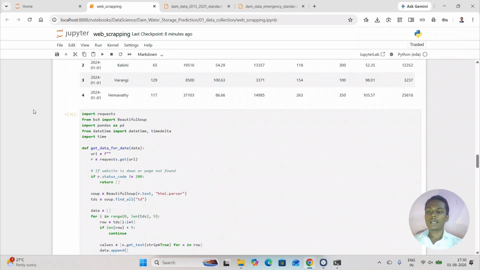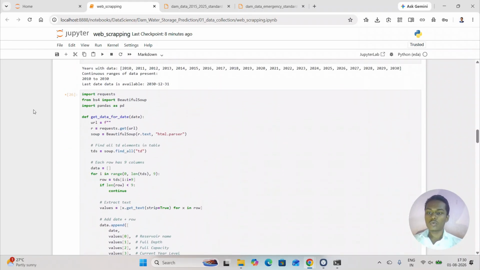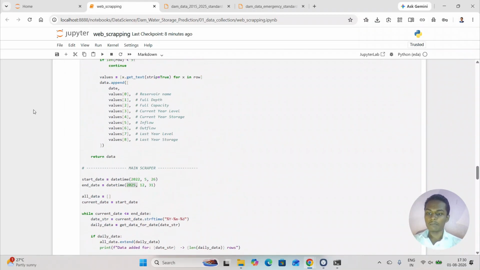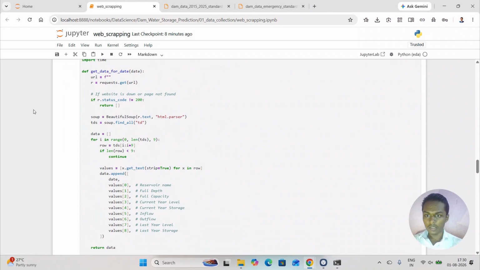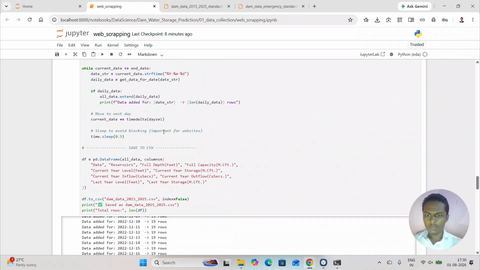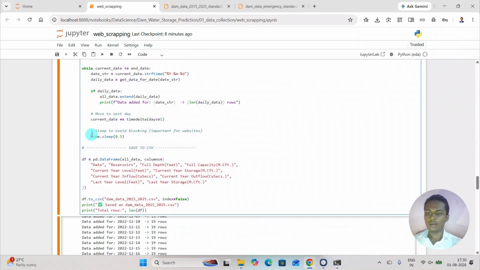I can scrape all data at a time, but I also got introduced to a new concept, which is sleeping time. Let me show you if I find it. What sleeping time does is add, you can see here, time.sleep(0.5). It means after each hit or each request, my scraper will send the next request after 0.5 seconds.